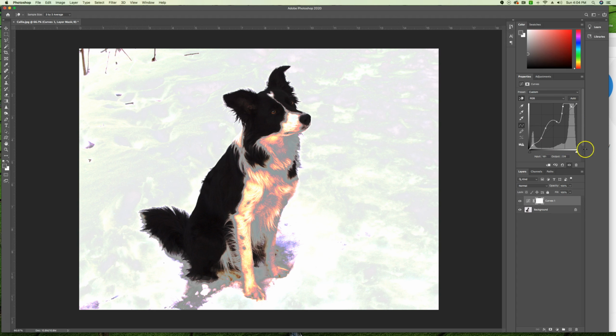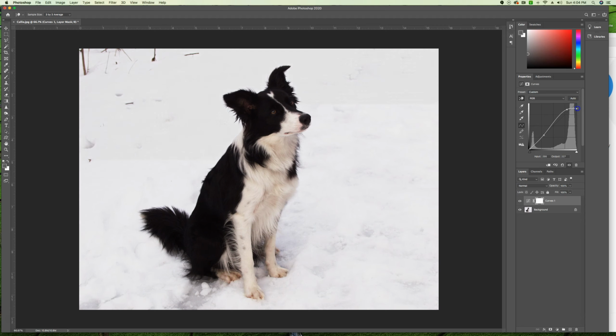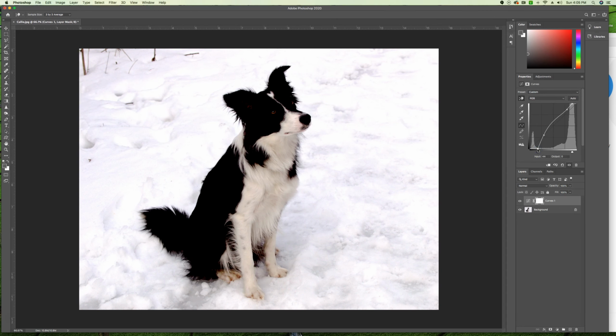And don't move your black and your white points. Those have to be anchored in the corners right off the bat. I'm going to undo this and just show you what I mean. Some people will come in here and do a little tweak here and here, and that looks maybe good. But every now and then they accidentally grab the white point and do something with that. Notice I'm making that flatter here and I'm losing detail. These corner pieces stay in the corner and you bend and add points after that. These don't get moved. So don't pull your corner white point up or your black point in like this. That's not good.